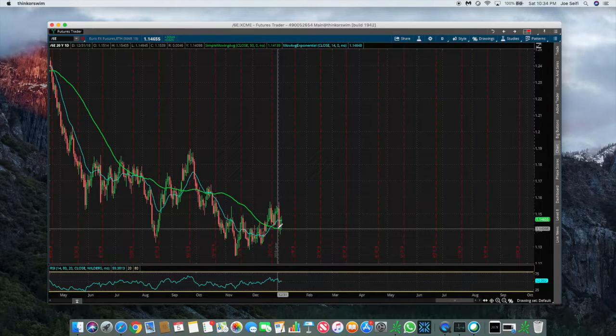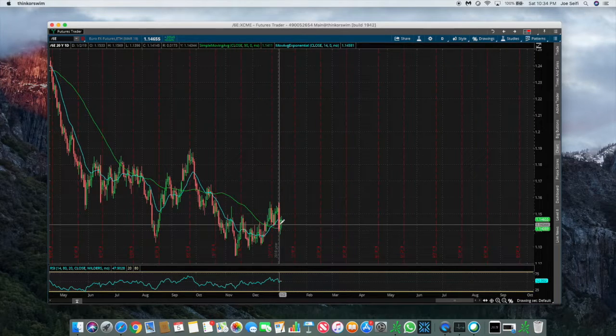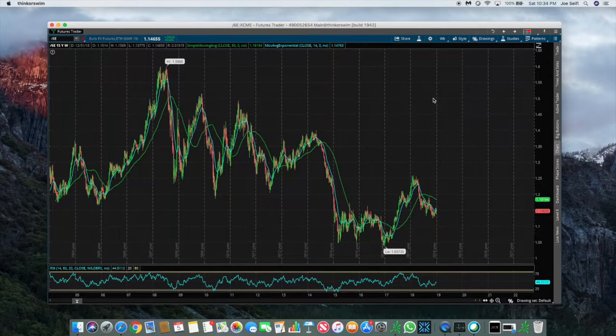So let's see what happens with EUR/USD now. We're in the month of January, January 4th or 5th, 2019. So let's see what happens. And this also works for cryptocurrencies like Bitcoin, which is what I want you guys to do: pull up a BTC chart, add these two moving averages, and see when they crossed over, and see what happened after.